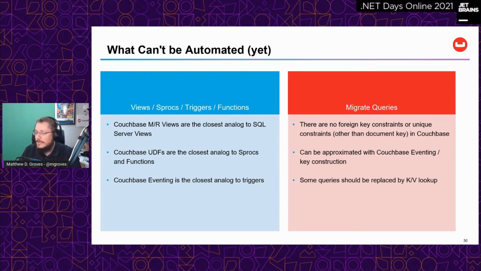The other thing I'd mention on migrating queries over is that again there are no foreign key or unique constraints. You can have something like a foreign key to represent joins and relationships, but there's no constraint for it. There are some workarounds and alternatives, and one of the things that NoSQL has been adding recently that you may not be aware of is ACID transactions. So you can actually have a transaction that modifies multiple documents.